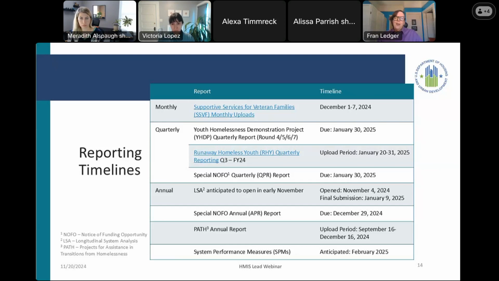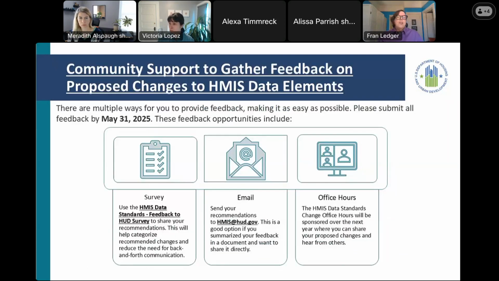Let's go ahead and talk about the data standards. What we're trying to do is get community feedback for proposed changes for the HMIS data elements. And we're requesting this feedback through May 31st, 2025. There are various ways in which you can give us feedback, and we've covered this on previous slides, and we'll continue to cover this.